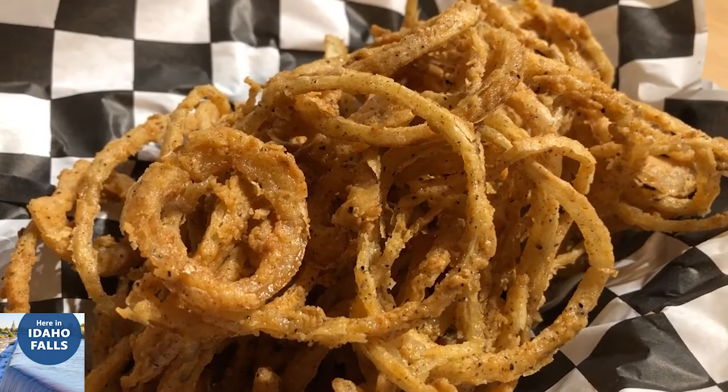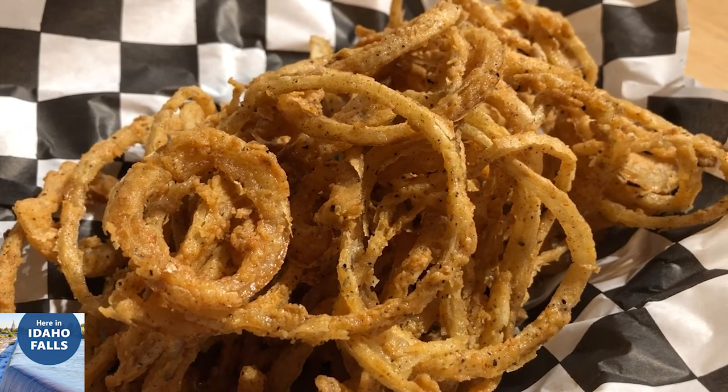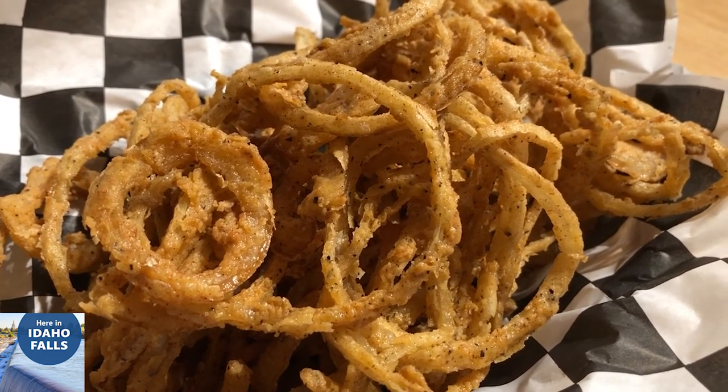The fries are all fresh cut — we locally source them, cut them and cook them right here in-house to order. Never put anything under a heat lamp; it goes right from the fryer to your plate. And these are our tangled onions — a thin sliced onion that we dredge in our own seasoned flour and deep fry to order. You can get these as an appetizer with our kicked-up fry sauce, also made in-house, or as a side for any of your burgers. They also come on one of our most popular burgers, our barbecue burger, which has cheddar cheese, barbecue sauce, and just a giant pile of these onions on top.